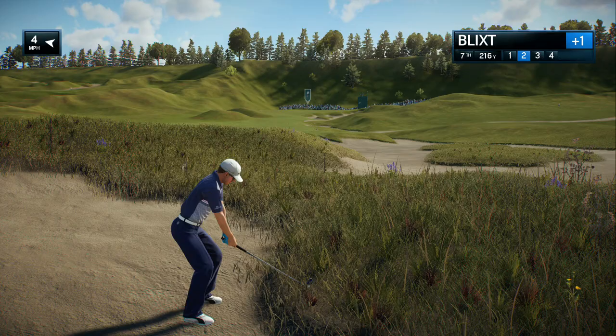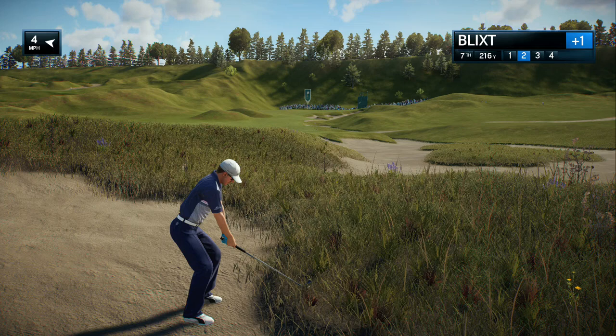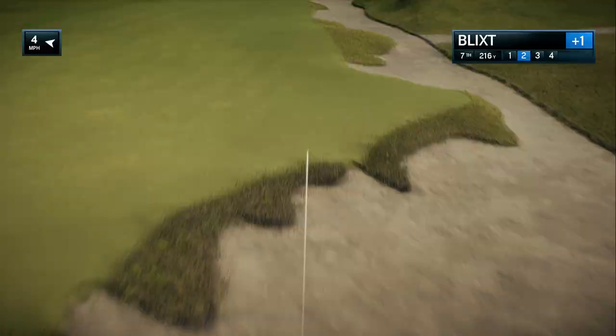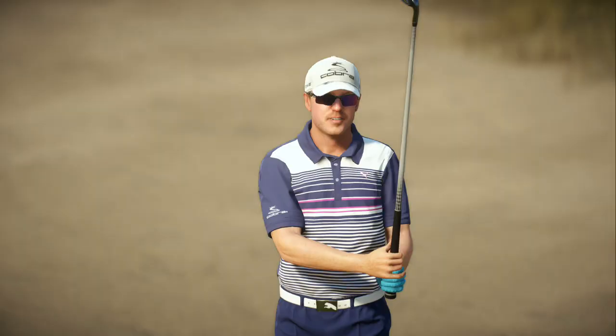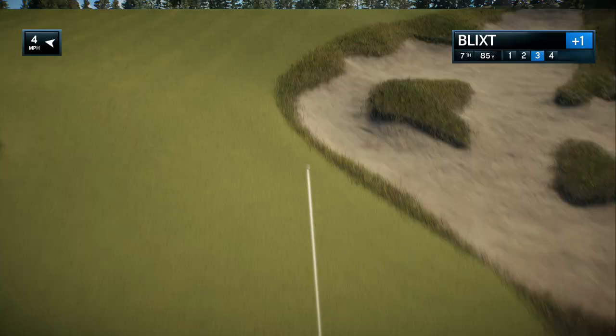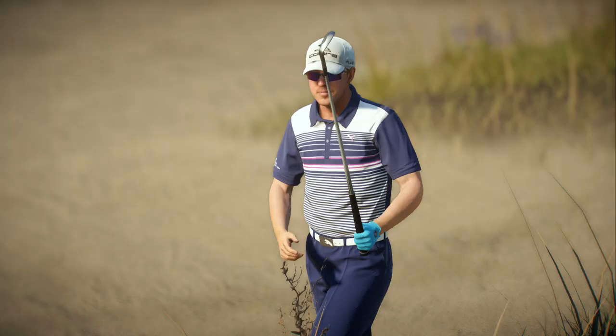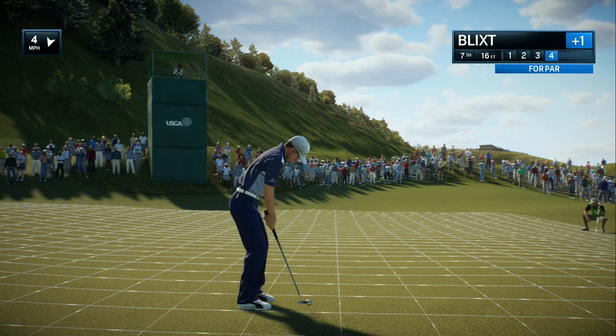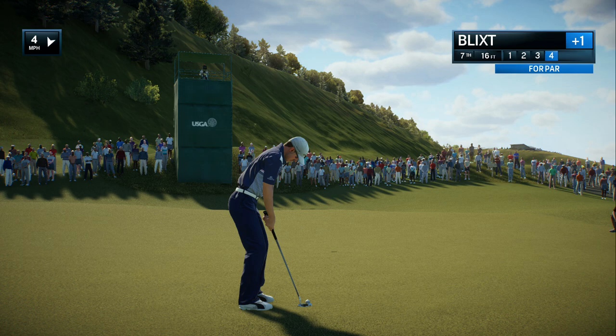Second shot coming out of the rough here. Frank, I think that's going in the bunker. Looks like it. Not missing by much today, but enough to again be in the bunker. Just wants to hit about an inch behind the ball. A little left of target. He'll take that one all day long. Very solid, about 15 feet away. Jonas attempting this for par. All right, no damage done. Stays at one over par with that putt.